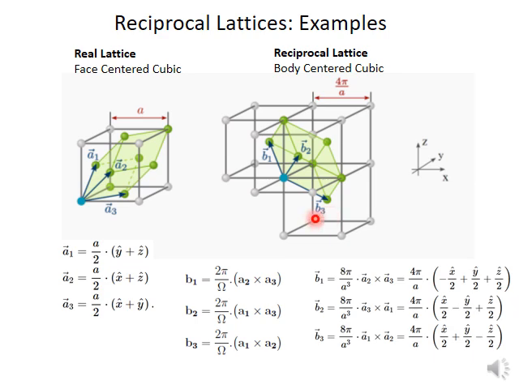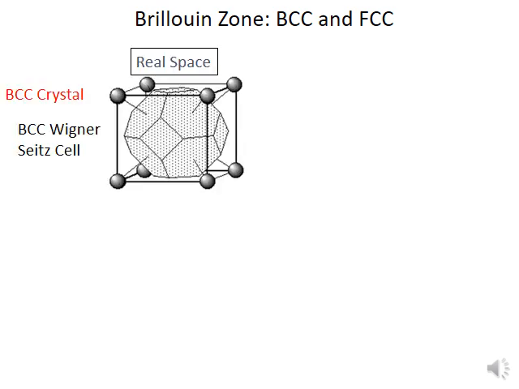So that's true for the reverse as well. If you take a real crystal which is a BCC crystal, and take its reciprocal lattice vectors, you would end up having an FCC crystal. So if you start with a BCC crystal, you can also define a Wigner-Seitz cell. So that's your real crystal, and you have defined a Wigner-Seitz cell in your real space, such that this Wigner-Seitz cell has only one lattice point in the center. So this would be a Wigner-Seitz cell in real space for a BCC crystal.